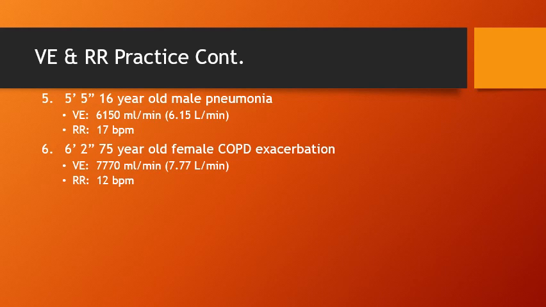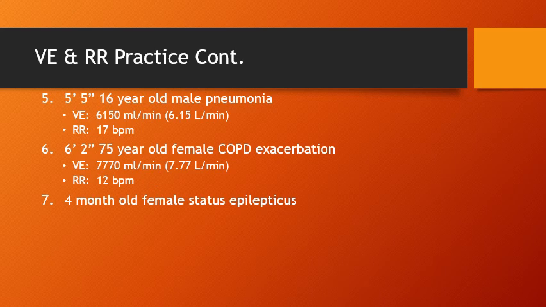So this is a good example of the patient with a COPD exacerbation, so obstructive pathophysiology. We talked about a couple slides ago how those patients are going to have a higher tidal volume, but we're going to set their respiratory rate lower to begin with, but still maintain the same minute ventilation.